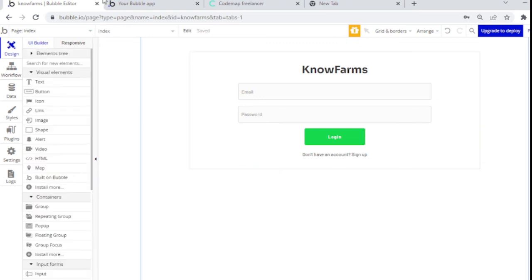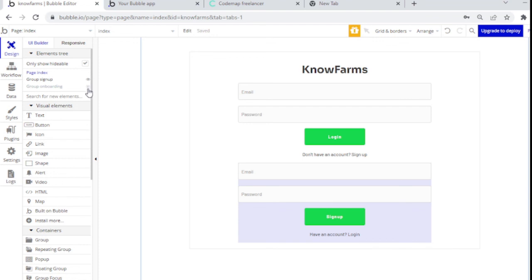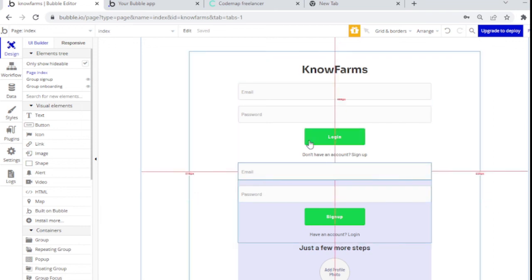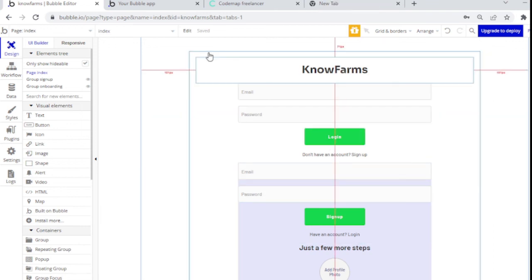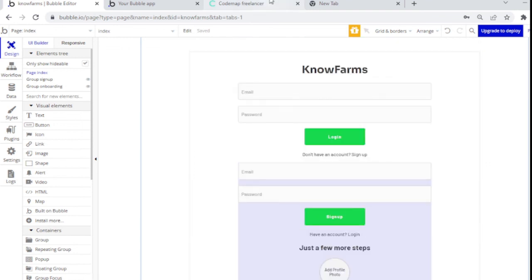So if you want to open the other groups here that are hidden, you can just come down here and open them. But I think this padding covers everything. Yeah, I think it looks good.